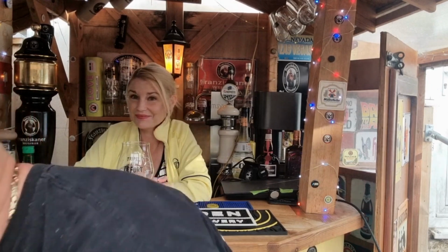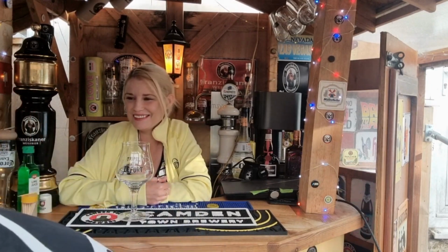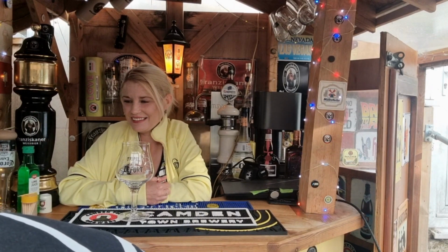So rather than the old wooden one, I've got the old retro one that is not going to fall down. Not the new ones. There are some new ones on PerfectDraft.com that are fatter, which is good, but smaller. Probably easier to pour in than those. Yeah, it wouldn't be a good idea for me to add to the glass collection at the moment, would it? Definitely not. Right, just make sure I pour Kwak in this time, because if you remember last time, Tiny Rebel was Kwak in this house, wasn't it?